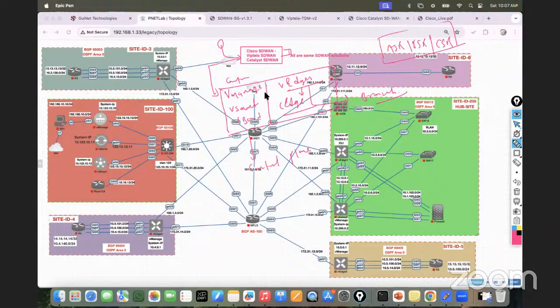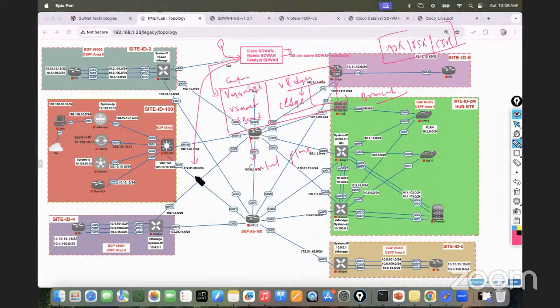Now, why did Catalyst SD-WAN come into the picture? Catalyst SD-WAN is kind of a consolidation of Cisco SD-WAN and Viptela SD-WAN. There was a lot of confusion in the market, like people keep talking about Viptela SD-WAN, people are talking about Cisco SD-WAN. So Cisco decided, now I'm not going to use these names like vBond, vManage, vSmart, vEdge or cEdge. They just want to make uniform solutions. Even though the functionality is going to be the same, I want to change the name. So they did some changing in the names.